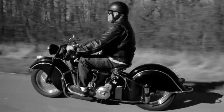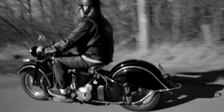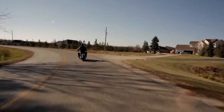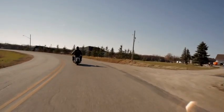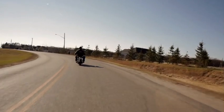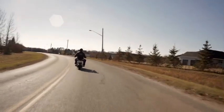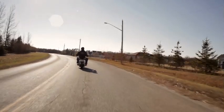You know, when you're riding an old motorcycle down the road, that's the time I feel most alive. All the negative energy in the world just drains right out of your body, and you're just rolling down the road on a piece of machinery that's 70, 75 years old. And it makes me think, you know what? You don't see anybody with a vintage motorcycle parked out front of a psychologist's office. I mean, you're just out there with nowhere to go. And as my old mentor Bert Bentley used to say, I'm just out burning gas.